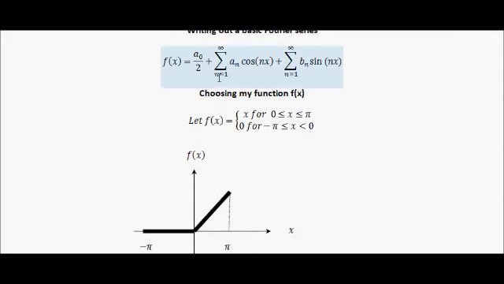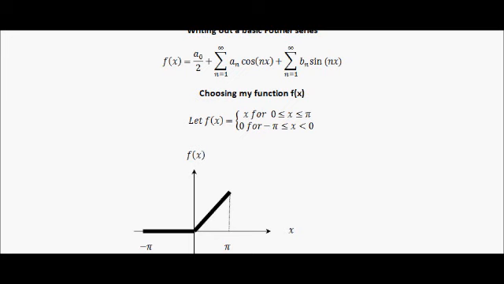In essence, what I'm going to do is evaluate this function at a particular point. In fact, in this case, I'm going to use 0, which is going to remove this particular series, because obviously sine of 0 is 0, and just leave me with this series here. Now, I'm going to basically say 0 is equal to this thing here, and if my A naught is in terms of pi, then I hopefully should be able to get an infinite series in terms of pi. That's basically what my aim result is going to be.